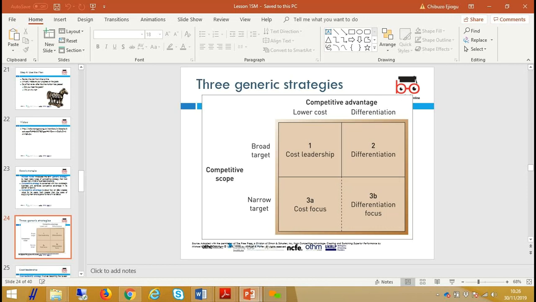For him, in choosing a strategy, you have to determine how you want to stand out from your competition. That's your competitive advantage. Do you want to stand out based on cost, being a lower cost producer, or being different? That's differentiation, usually through being a higher quality producer. Those are the two key things you need to choose: either you are a low cost producer or you are differentiated, for instance a high quality producer.